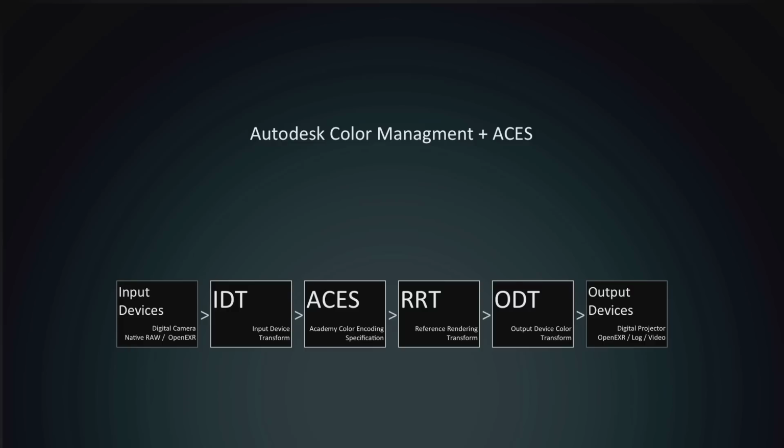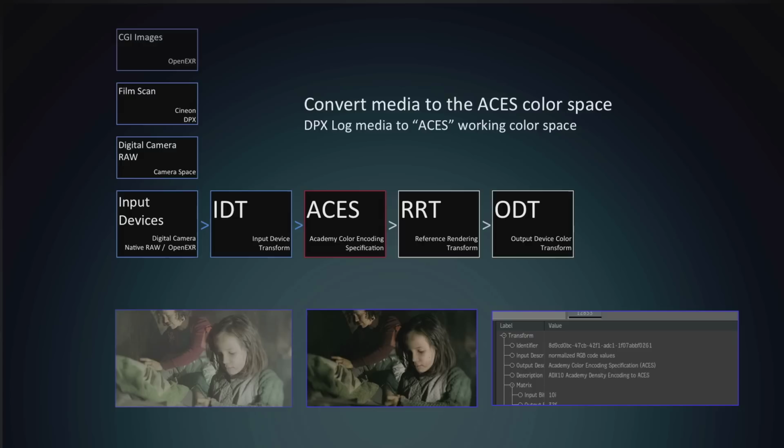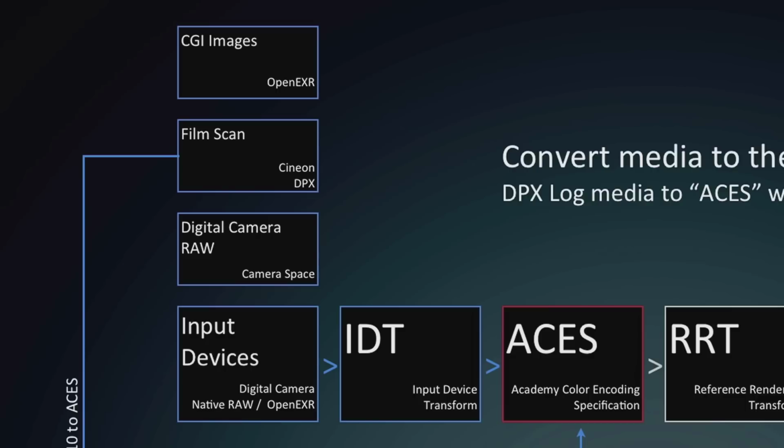Flame Premium has implemented ACES workflow as Autodesk Color Management. Now, prior to ACES, artists would use lookup tables, or LUTs, to view or convert images into different color spaces and data sets, a process that was prone to possible data loss. ACES uses a working color space that is larger than any existing camera format, scene linear color space, in a 16-bit half-float dataset. So any camera data format can be promoted into ACES without fear of data loss. This brings media formats that might have different gamma curves or RGB primaries, color spaces, bit depths, etc. into a common environment for grading and compositing.